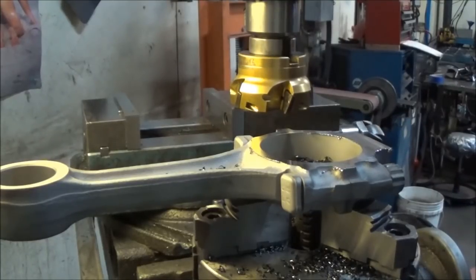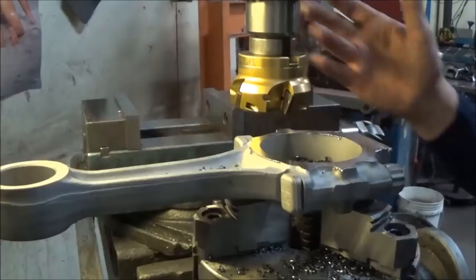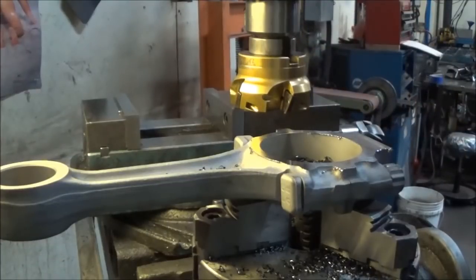You may ask, why not do everything at once? Because it's setup specific, so you don't have to change that. It's easier to change the part and dial the part in here than it is to swap setups for every part. So it's a little bit quicker.